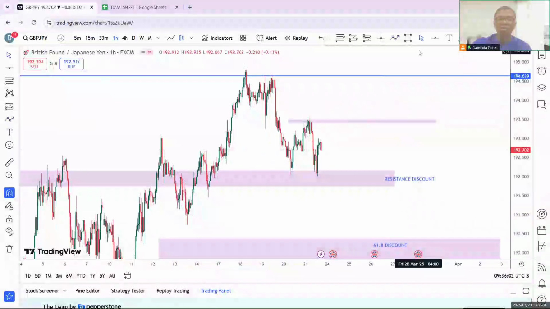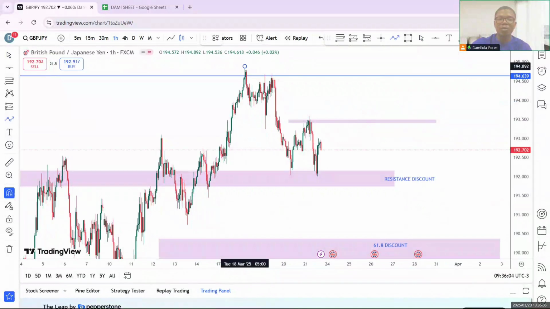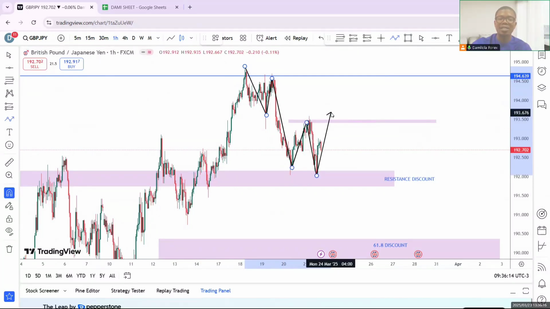Okay, so what are the opportunities here? The beautiful opportunities are push, exhaustion at this level, push, exhaustion at this level. Then prices push to this resistance discount level, and if from here we see a break of structure and a pullback to 61.8, we are going to be buying right here and swinging it massively to the top. Okay, so now let's see what the risk reward could look like.